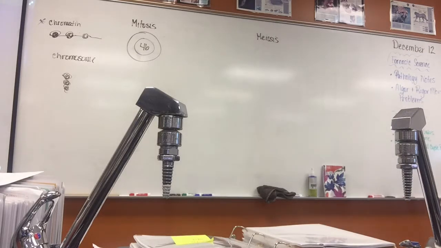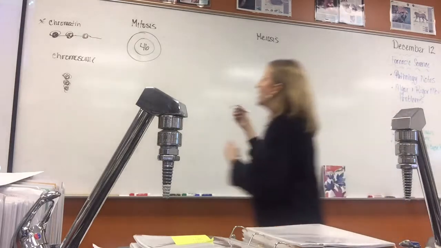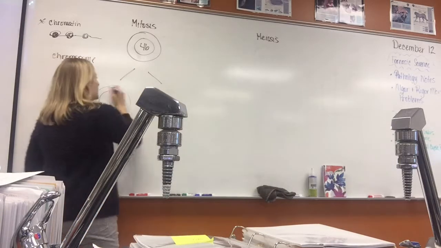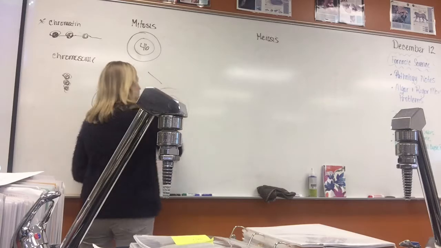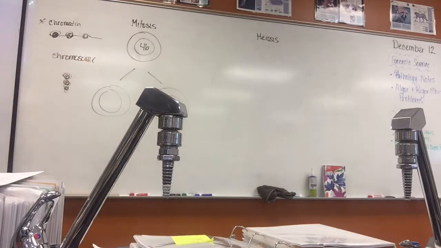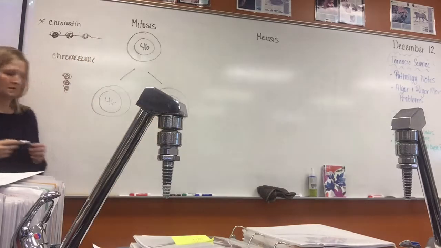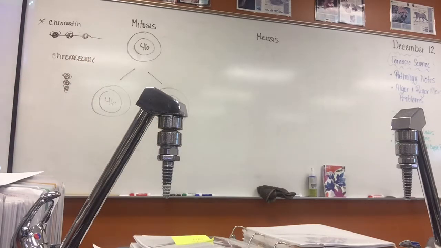What do you think? Raise your hand if you think you know. Peter? It is 2. All right, there are 2 cells at the end. And if I were to draw these cells in the nucleus, what number would I put in there as far as pieces of DNA? 46 in each one of those. All right, 46 pieces of DNA.